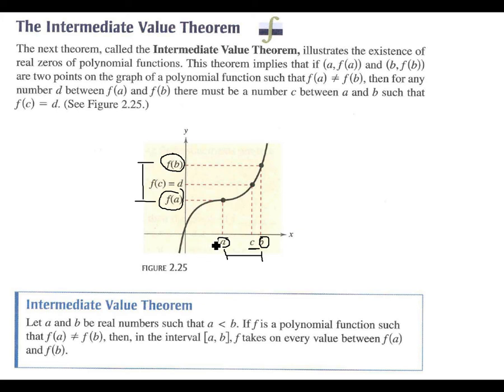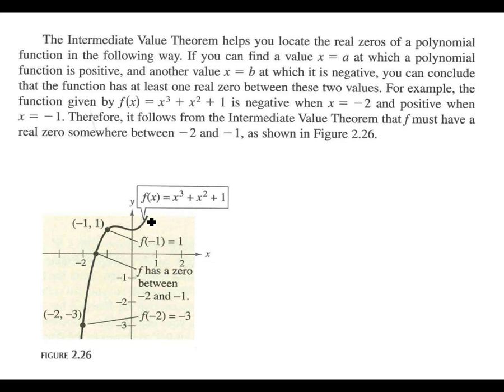But it ends up being very, very useful for a couple of different things, let's flip into the next slide, such as figuring out where the zeros are. So what this long paragraph says in here is that if we can find a point where the y value is positive, and if we can find a point where the y value is negative, the 0 must be somewhere in between that, right? Because to go from positive down to a negative, we must switch past 0, which means that to find the zeros, our 0 must be in between negative 1 and negative 2. And so we can start to zoom in on what our zeros are.